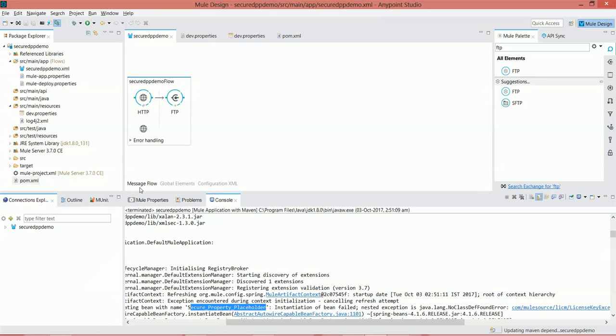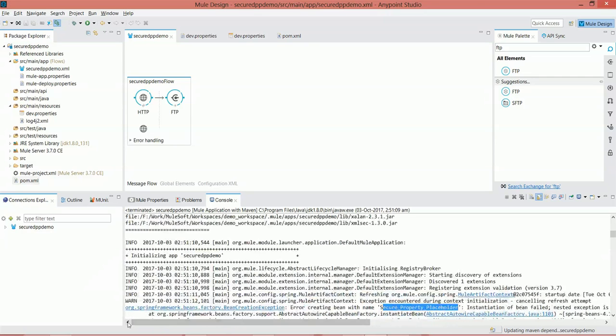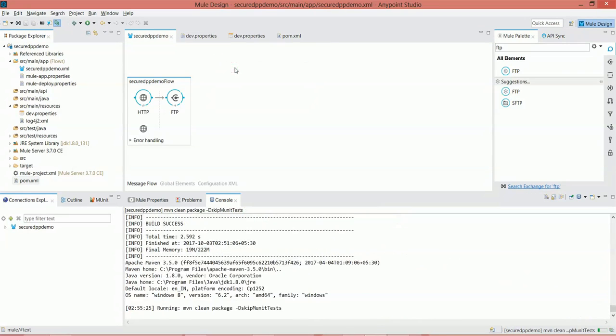That will be important, otherwise your FTP connection will fail. Okay, so I think we are good now. Let's try and deploy the application and see whether it deploys or not.